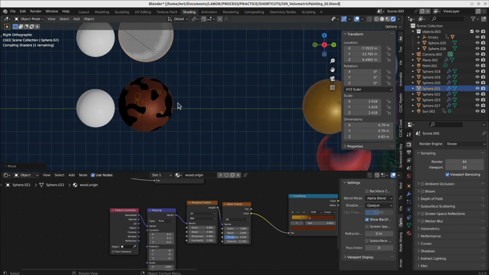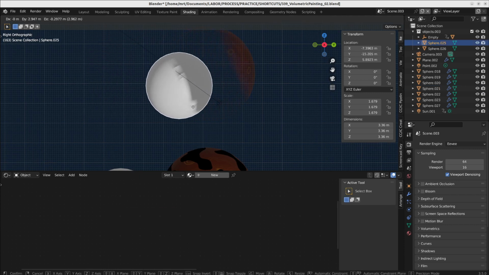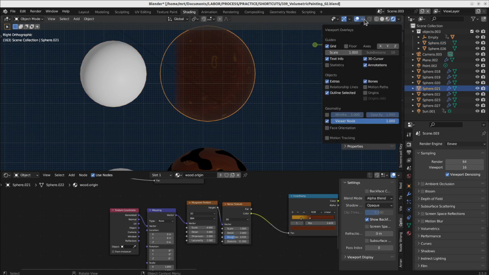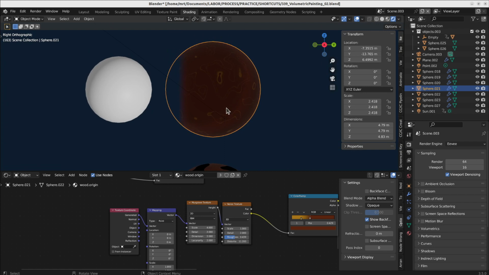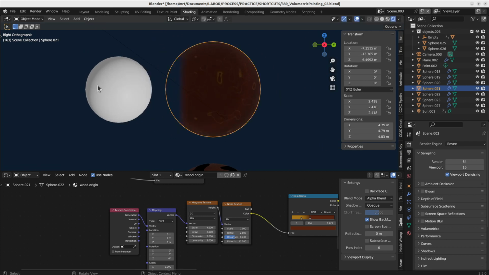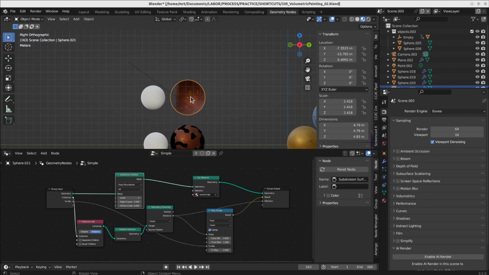I go there, and you can see I bring this one, and this is the most simple version of these balls. Turn off the grid, so we can see better. Like you can see, this is the most basic version of it. How does this work? Let's go to geometry nodes.